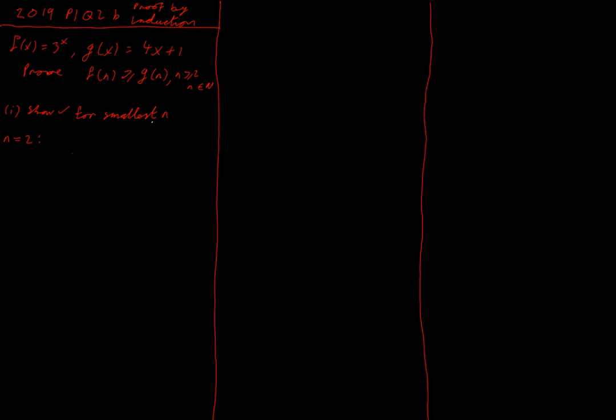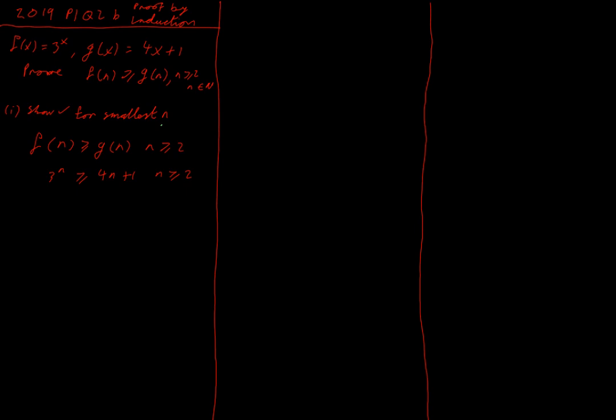The first step is always going to be to take your, I've actually gotten ahead of myself here, take your statement f of n greater than g of n for n greater than or equal to 2. Always show that this relationship holds for the smallest value of n that you can be dealing with. So in this case, usually in a series question or something like that, the smallest value of n in your relationship would be n is equal to 1.